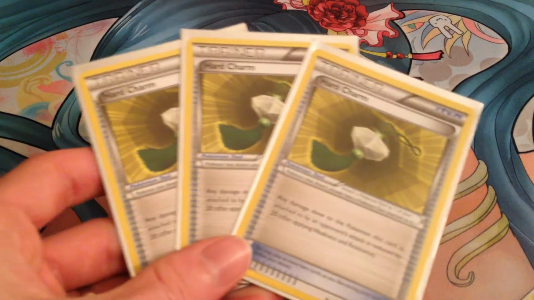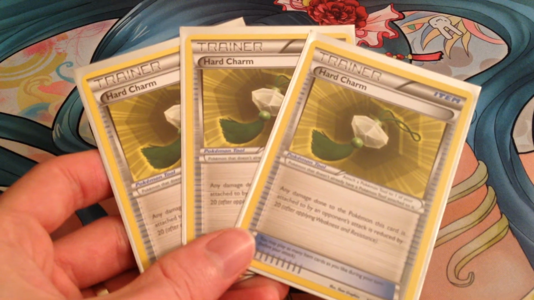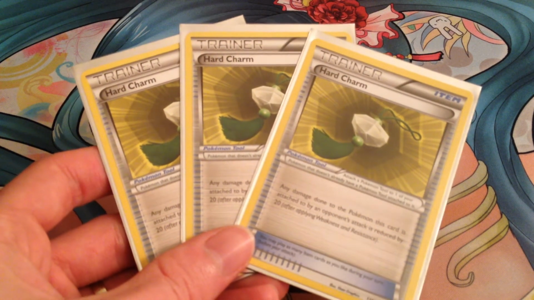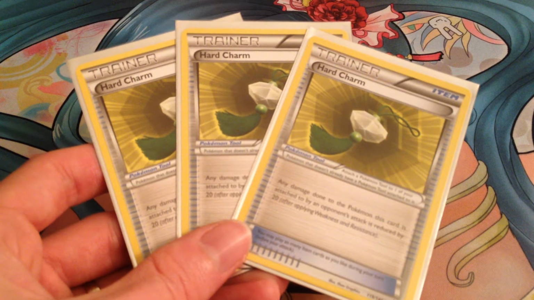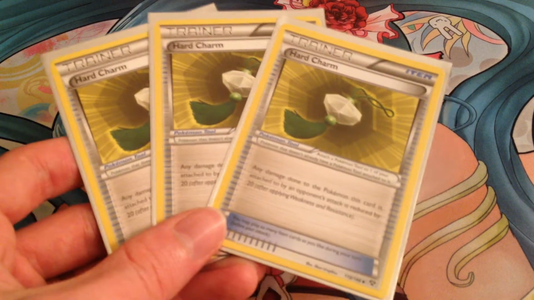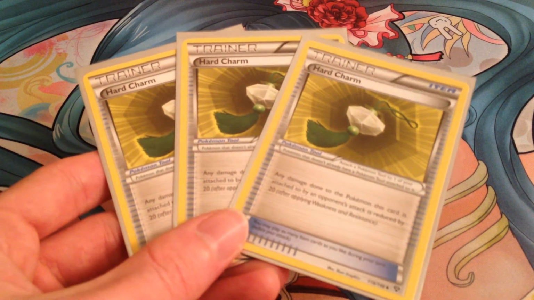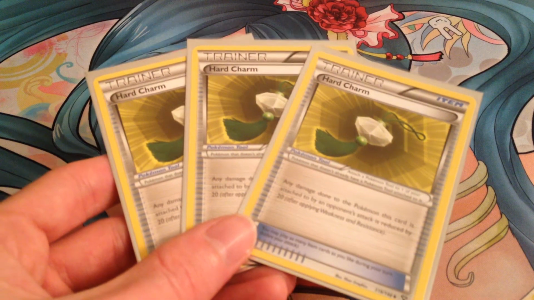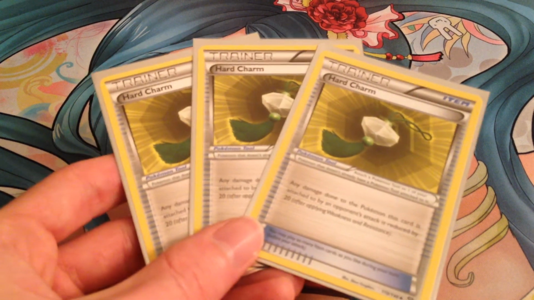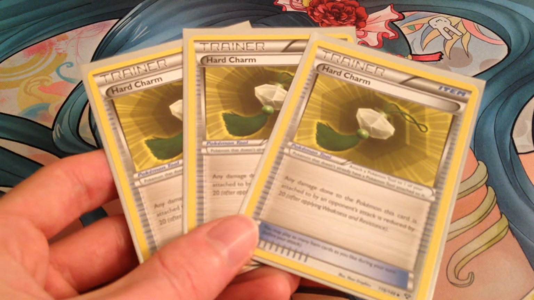Muscle Band actually does not net us any really crucial KOs. X-Blast at 160 is pretty much the same as X-Blast at 140. Bright Garden at 140 instead of 120. I mean, all your KOs are pretty much the same when you do the math. So Hard Charm makes a lot more sense. It essentially turns Xerneas EX into a reverse Yveltal EX in a lot of ways. And this turns Xerneas EX into a 190 HP Pokemon in a lot of ways, and Florges into a 180.